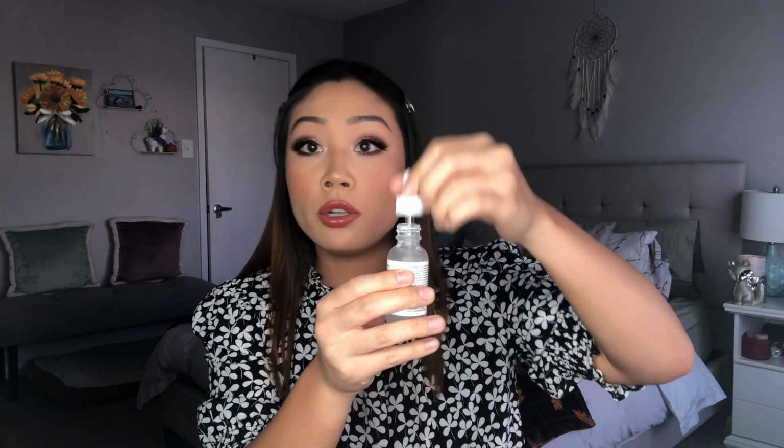I'll just drop one to two drops and really focus on my problem areas, which lately has been, obviously here, I got a lot of hormonal breakouts, and then my T-zone, and obviously maskne is a thing, right? So it's really just concentrating it on the areas that need it most. And this really brightens my skin. This past month, I think I mentioned it in another video, my skin has really been going through it. There are so many factors at play as to why, but this has really helped.